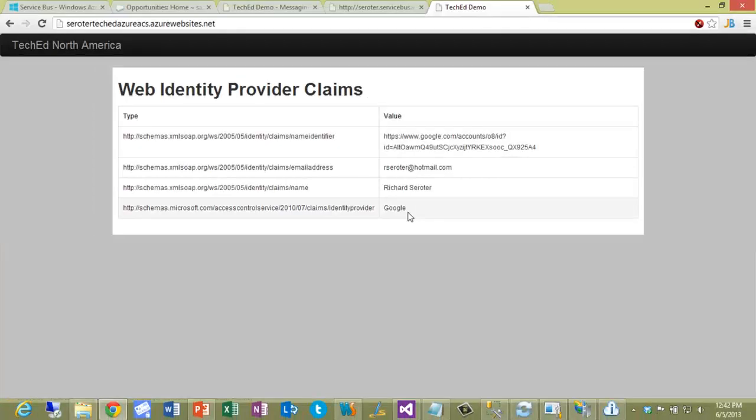Once again, I can use this to provide then mapping from this to roles in my application specifically. But if I need to change my password, I want to do anything else, my app doesn't have to worry about it. I'm using a trusted third party to maintain these identities. All I have to do is let you authenticate, and then I'll authorize you using whatever scheme I want to do.